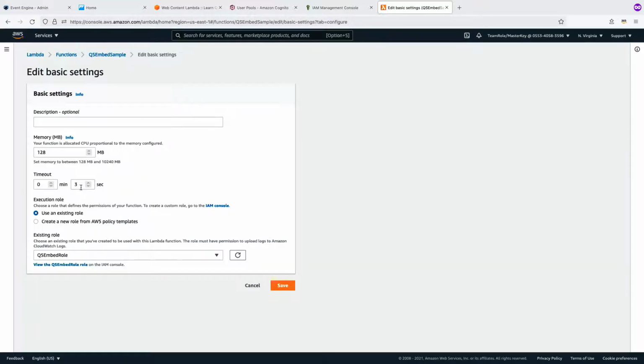The timeout by default that Lambda sets up is 3 seconds. We want to give it a little bit more time, so let's make this 30 seconds instead. 30 seconds is what API Gateway would wait for you max. So let's set it at 30 seconds. You can go up to 15 minutes with Lambda for other use cases, but in our case, we are always returning the response through API Gateway, so I'm setting it at 30 seconds. With that, let's click on Save.